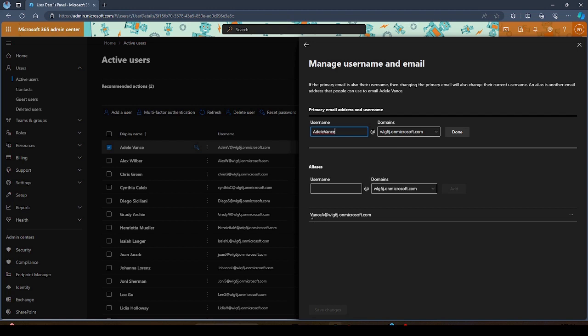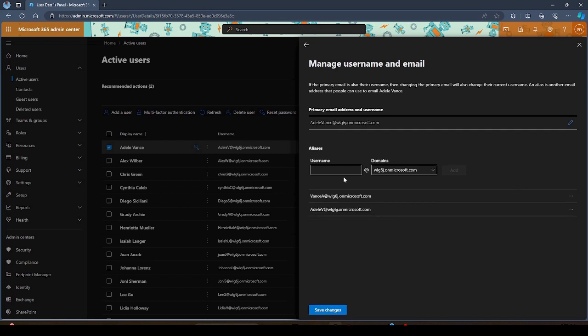Take note of what happens here, because this process sometimes happens automatically, but if it doesn't, you can always add it. But in many cases, in my experience, it always happens automatically. So this is Adele Vance, and what we had there initially was Adele V, just the initial. If I hit add, it creates Adele Vance as the primary mailbox and then moves Adele V to the alias. Now this is like a safety net, that way you won't lose any email. None of your emails will be lost when users try to contact you.